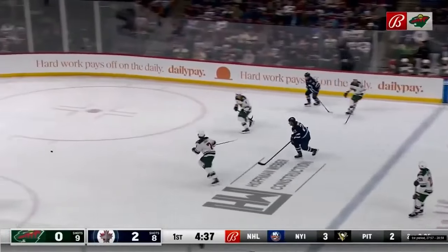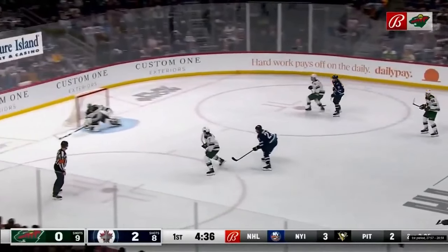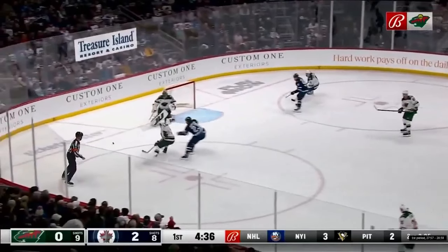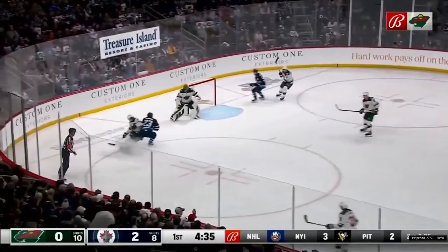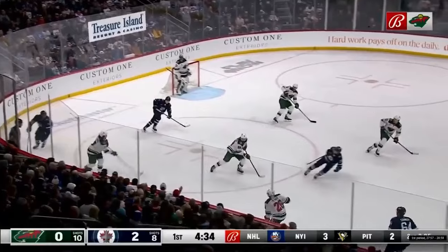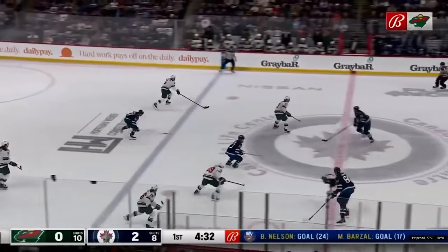This is a great clip. The puck gets dumped in, his goalie stops it. At a short distance from the puck, Faber looks behind him and sees the opponent coming — he's on his right shoulder, not even a stick-length away. Knowing that, Faber plans his next move. He turns his feet toward the opponent, absorbs his momentum, knocks him almost to a stop, and then escapes. This move required a lot of strength and awareness.